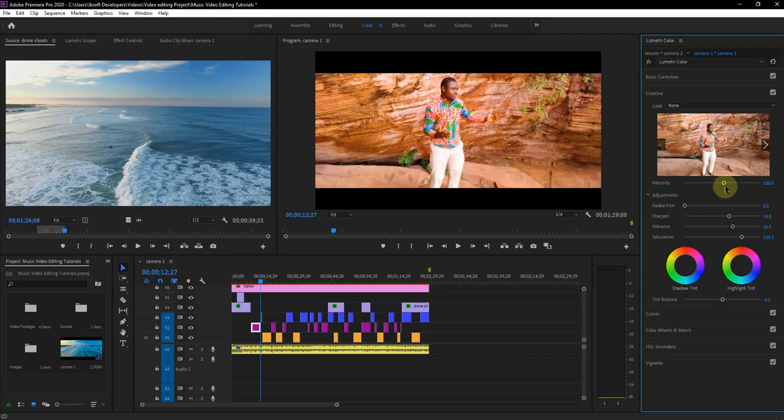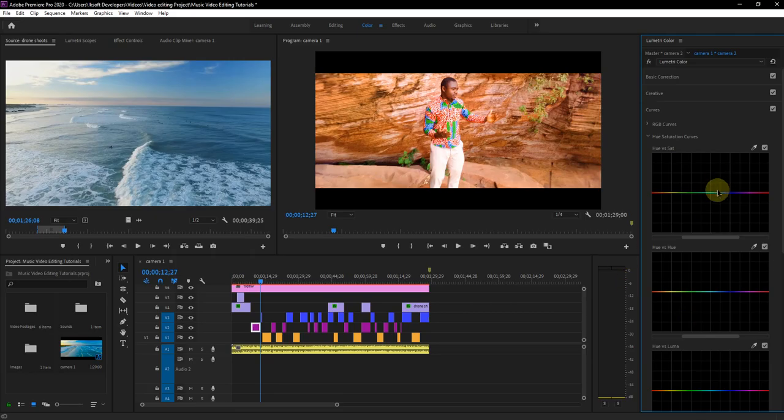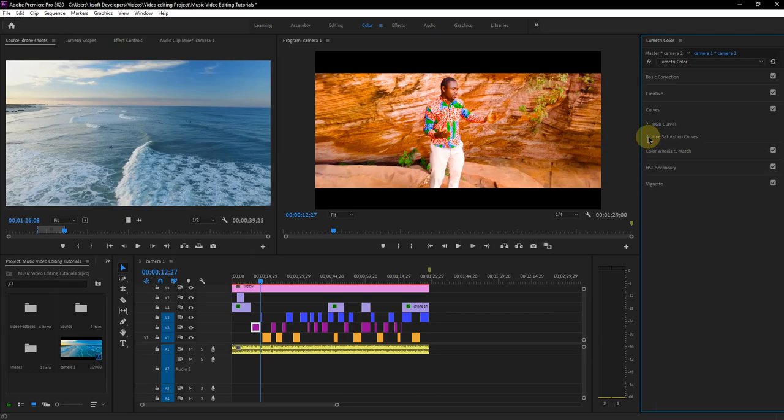You just have to take your time and work a lot on the color correction, right? So all these guys are color correction tools for you. We have the curves. You can work along with the curves, and that is going to work absolutely fine. That is interesting, right? Good. So I'd like to leave it like this. That is awesome, and I'm in love with it, right?